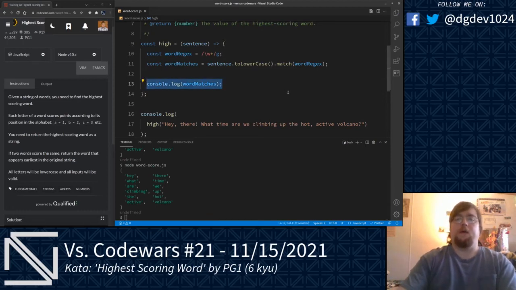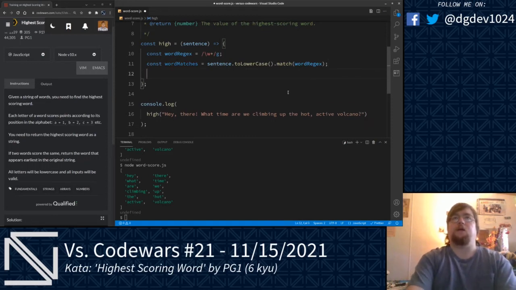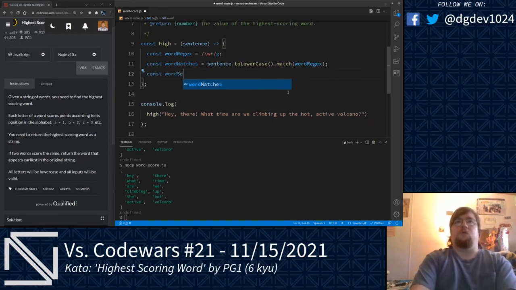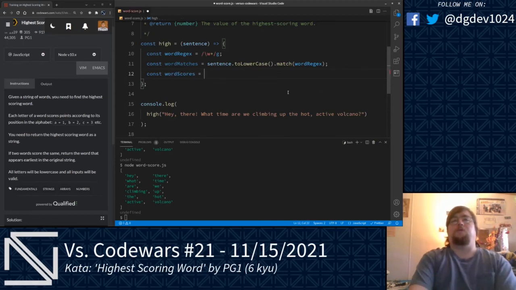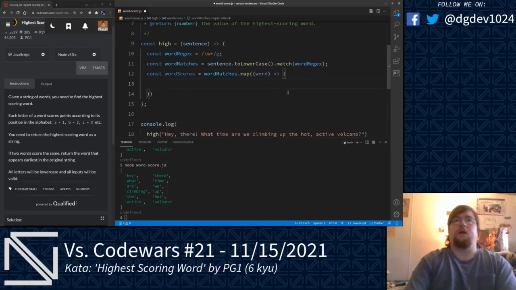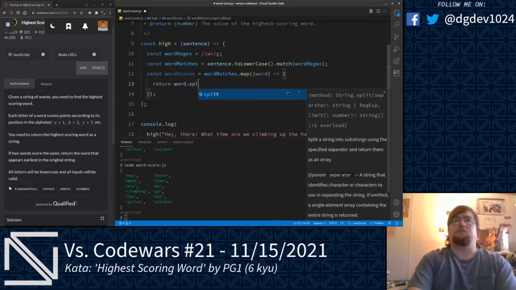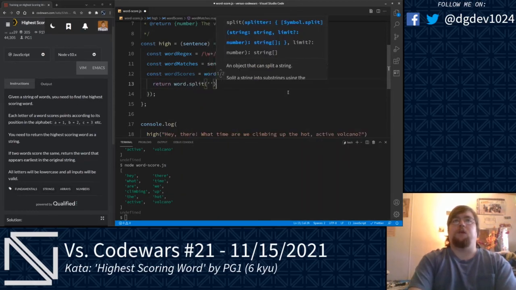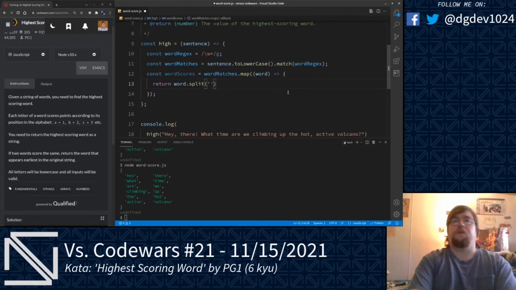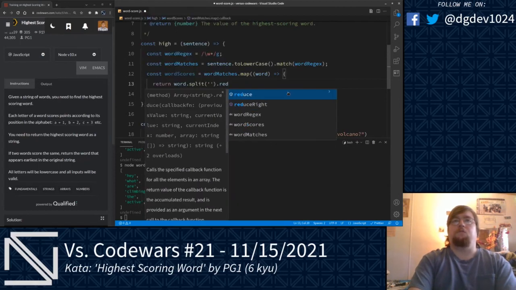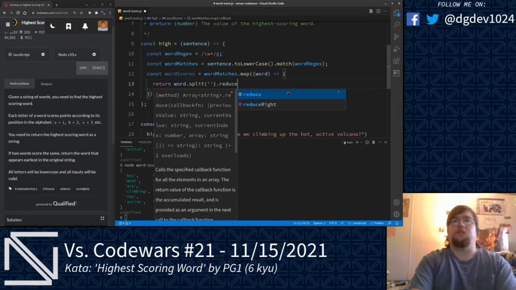Alright, what we'll go ahead and do is, let's take our wordScores, and what we'll do is wordMatches.map, pass in a word into our predicate function here, and we're going to take that word, split it into its individual characters, and then run that through reduce.